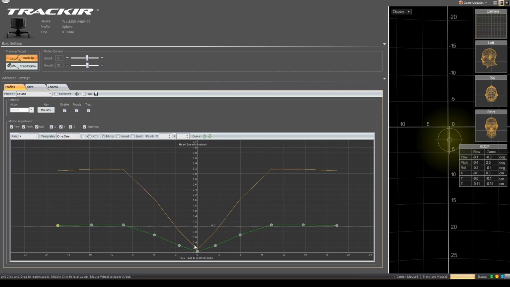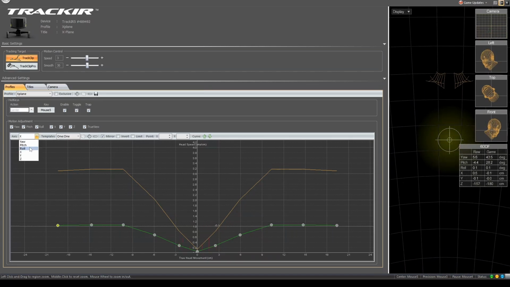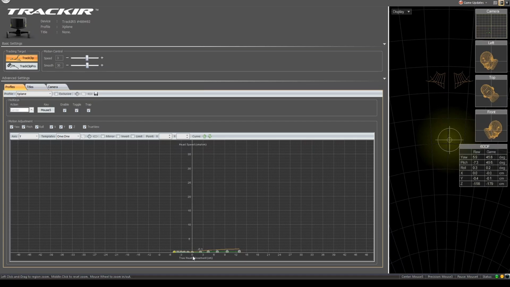So lots of zeros. Just see what works for you, and remember, if you put on mirror, a change on one side will be reflected on the other automatically. So X, once again, is to move side to side, Y up and down, and there it is.